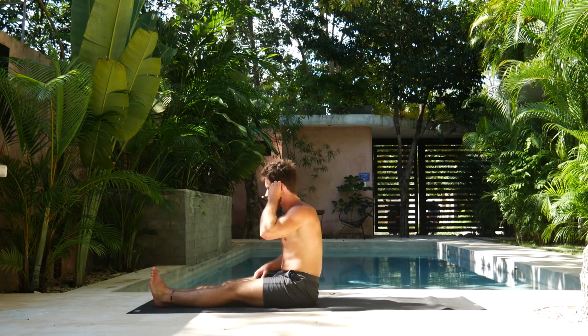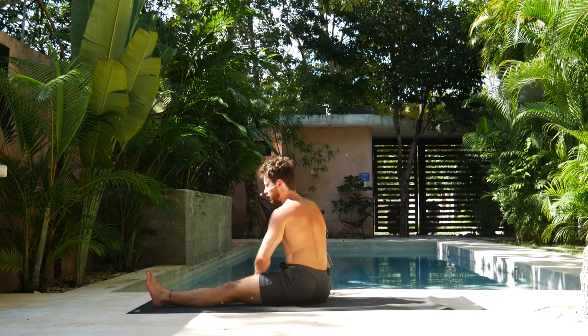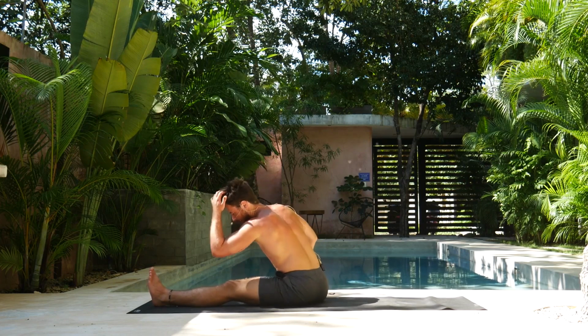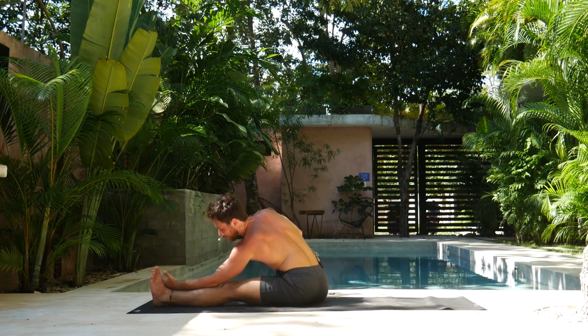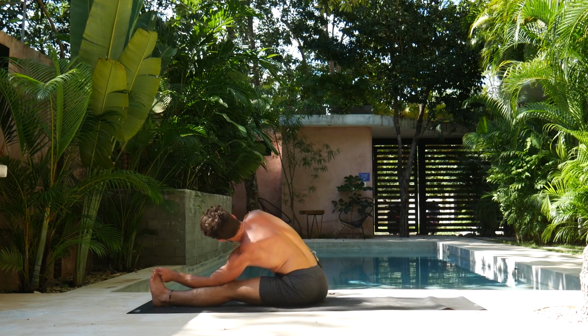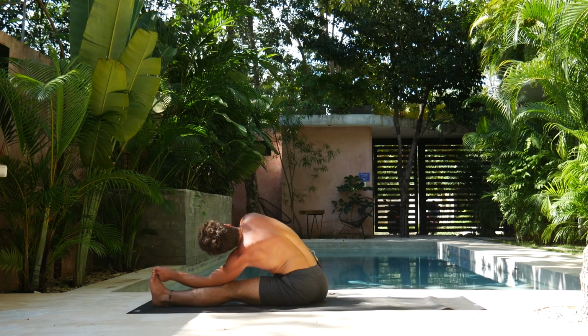We'll move to the other side. Same thing. Draw that right knee in, sole of the foot under. Try and bring the heel nice and close to your inner thigh. And then same thing. We're going to drop that left elbow down. See if you can hook big toe as you press your right knee away from your shoulder. Gazing up toward the ceiling.